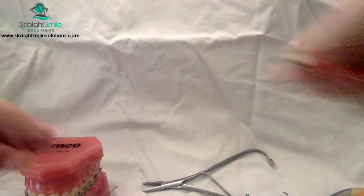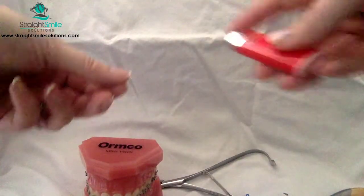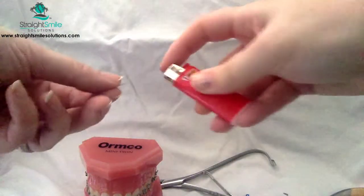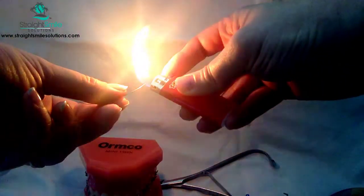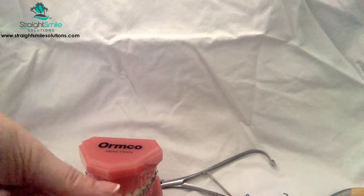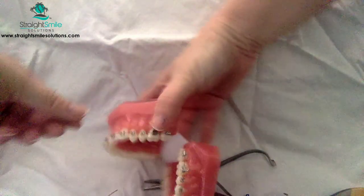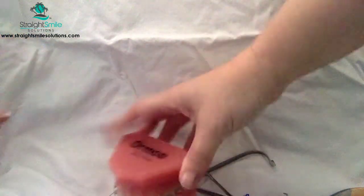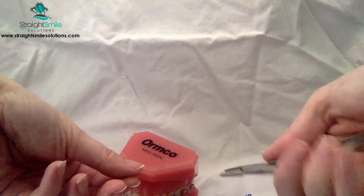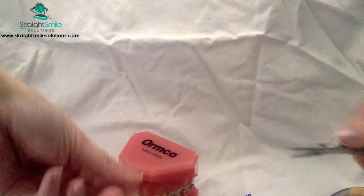Let's say you have a patient who has all the brackets, but they're in a 12 night tie, and you're afraid it's going to pull out the back. So heat treat it. This is only for night tie that you can do this. Then it's already heat treated, but we didn't cinch it yet. So we're going to put it in with about 2 millimeters off the back, and once it's in, we're going to cinch gingival, whatever direction it is. It's a right angle going gingival, but not poking.